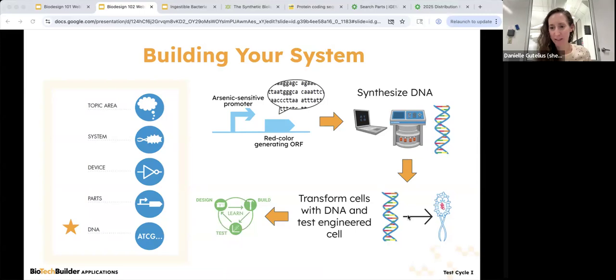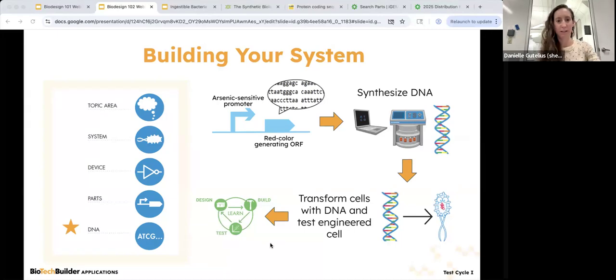Does that make sense? Did I answer that well enough? Yes, it is very unpredictable. Yeah, and you'll see that once you start doing research and looking at papers, sometimes the genetic circuit looks all crazy because the input had to interact with something else that could be recognized by the repressor.